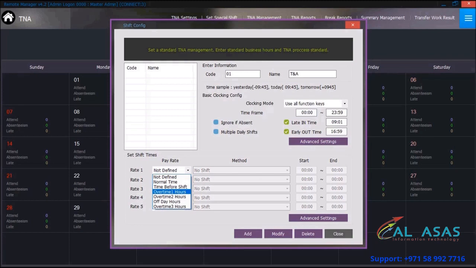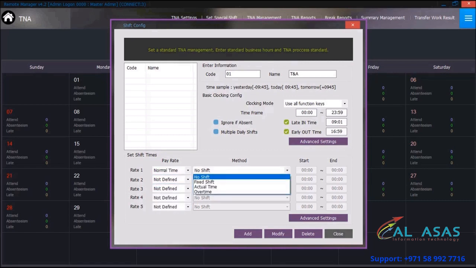So if you have an organisation where they actually want to work out people's wages directly from this software, then this is where you would say, right, work out what you're owed before the shift starts and what you're owed as overtime. But for this demonstration, we're just going to go with normal time.